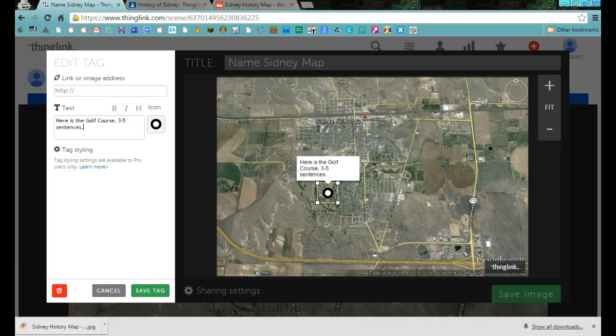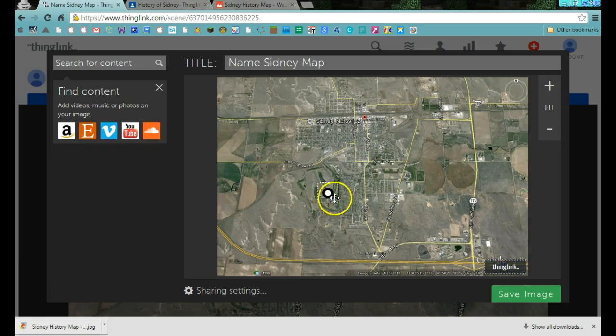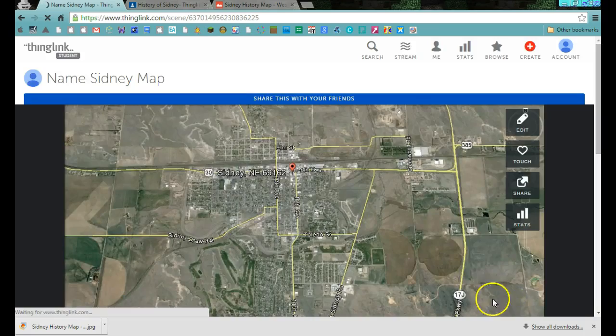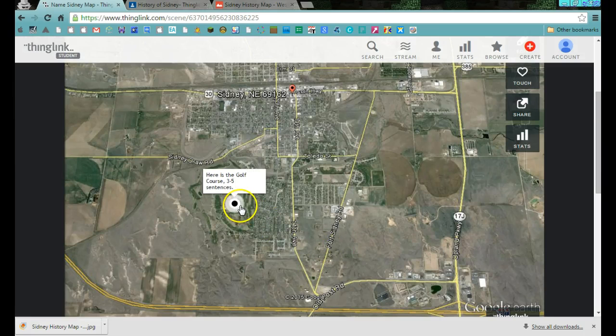When you're all ready to go with that and you get that done, hopefully you've started talking about some Sydney history in your class, and then we can start working on the places that we had historical things in Sydney. So, like Boot Hill and those sorts of things. You could put markers for those and put a little blurb about them just like you did this. So when you get that tag done, you say save tag. Now it becomes a tag here. So if I said save image, okay, here it comes. I have a tag, so when I scroll over it, boom, up pops my text or image or link or whatever else I have to this, okay?